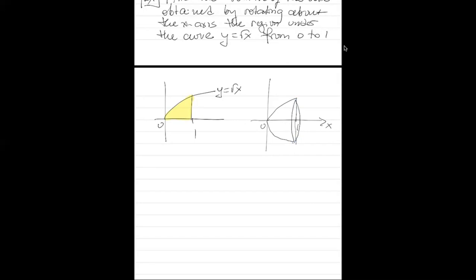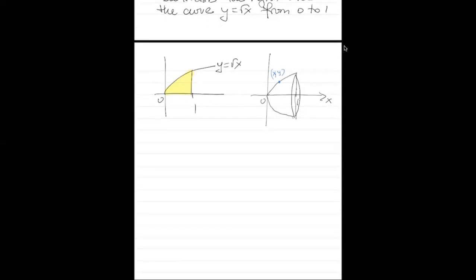So this is our solid. Now, let's take a random point anywhere on the curve, and that is a point xy, and slice it. If we slice it, we always slice with a plane perpendicular to the axis of rotation. The axis of rotation is the x-axis, so my slicing plane will be perpendicular to the x or parallel to the y. Here's the slice, and it is a circle.